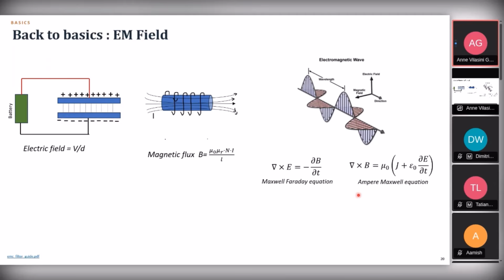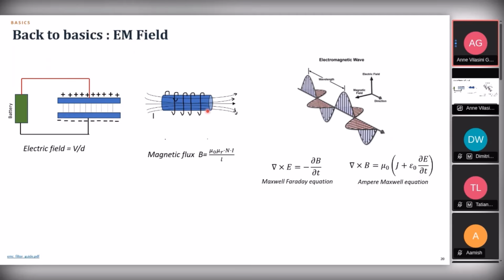Here it gets too mathematical, but in simple terms, you can understand from the Maxwell Faraday equation that a changing magnetic field is creating an electric field, and the Ampere Maxwell equation says that a changing electric field creates a magnetic field. So what do we understand from here? It means that a change in one is giving birth to the other, and once they start feeding each other, they detach and they travel off as an electromagnetic wave. So they start to radiate.